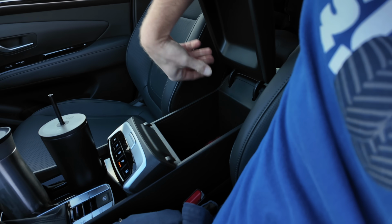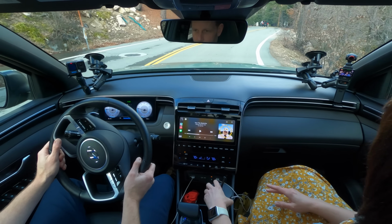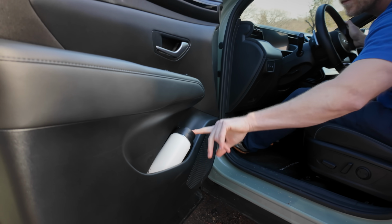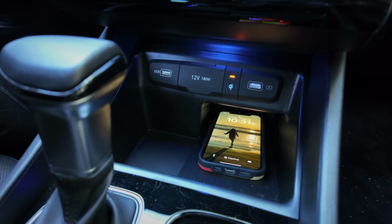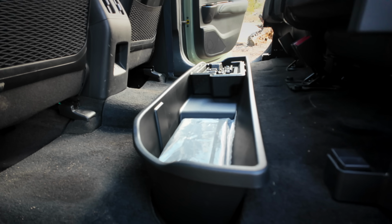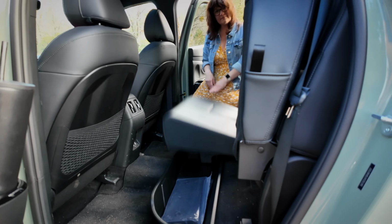I am really enjoying the storage here. Large center console, drink holders here that are low enough that I can still reach the controls for the HVAC, storage in the door for a bottle, but it is at a bit of a lean, so it might spill. And then you also have a very obvious phone zone with adjacent power ports and, in this case, a wireless phone charger. For small storage, you can flip up the rear seats. Mostly it's occupied by the jack, but it's always nice to have a little extra space inside the cabin. And I really appreciate that it's split, so you can keep your child and child seat installed while you access the storage on the other side.